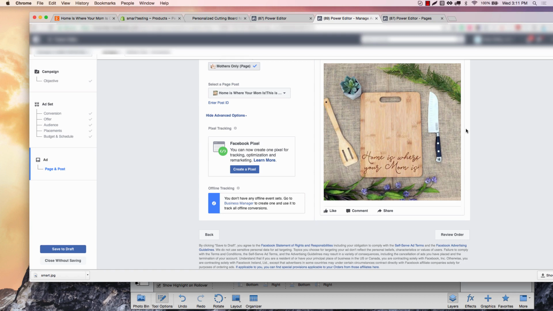We have a $14 margin as is on this product, right? So if we think about the conversion rate, where the conversion rate might be for something like this, 5% would be a really good conversion rate in my opinion. So do the math. What does our cost per link click have to be? Well, it's got to be certainly below $1 per link click, but the lower the better. We want it probably in the 20 cent or below range to really do some damage. And if it's not there in the first day or so, you might want to revisit it, see what you can do, and change up some things.